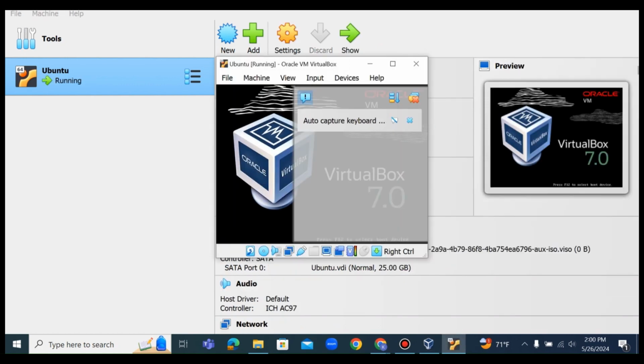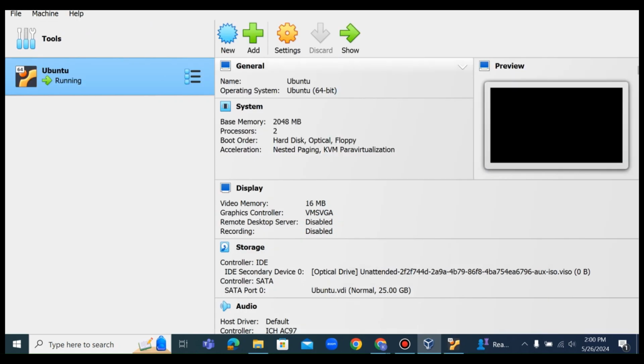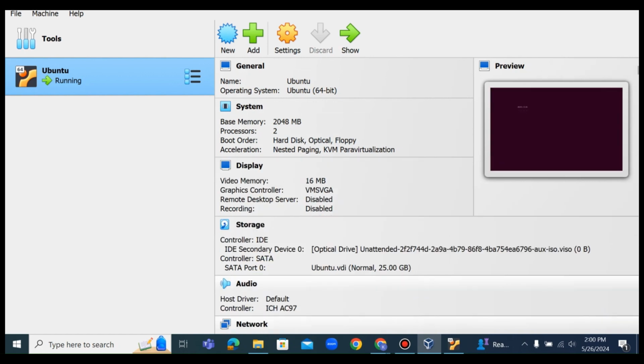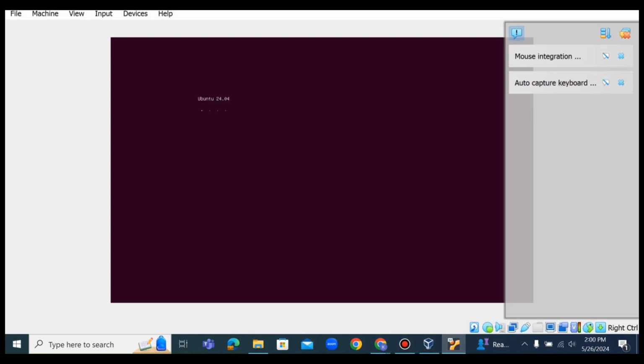The operating system that you have installed is running. By default, it will start by itself. So it's now in the running state, as we can see here. So Ubuntu is running now.